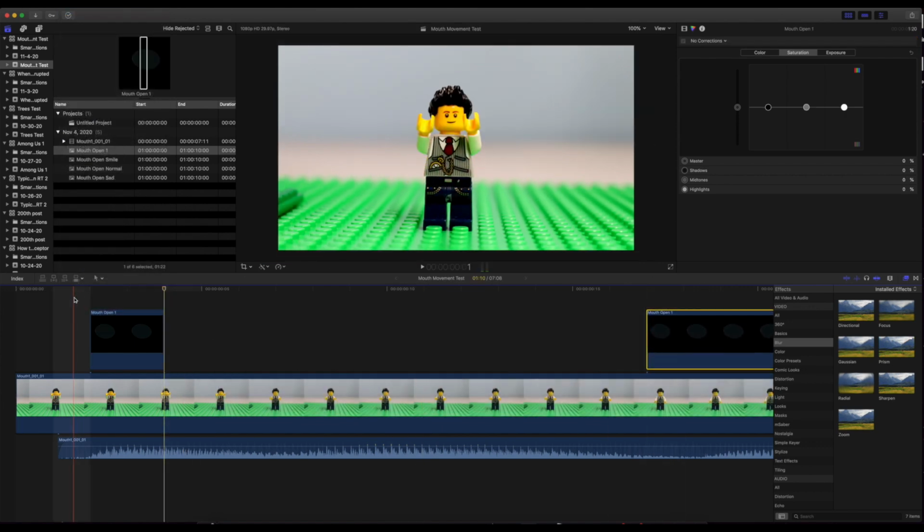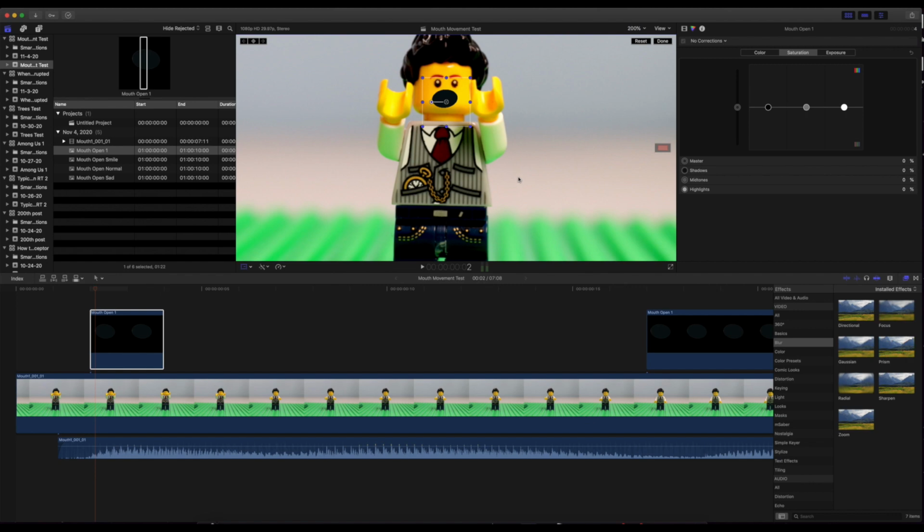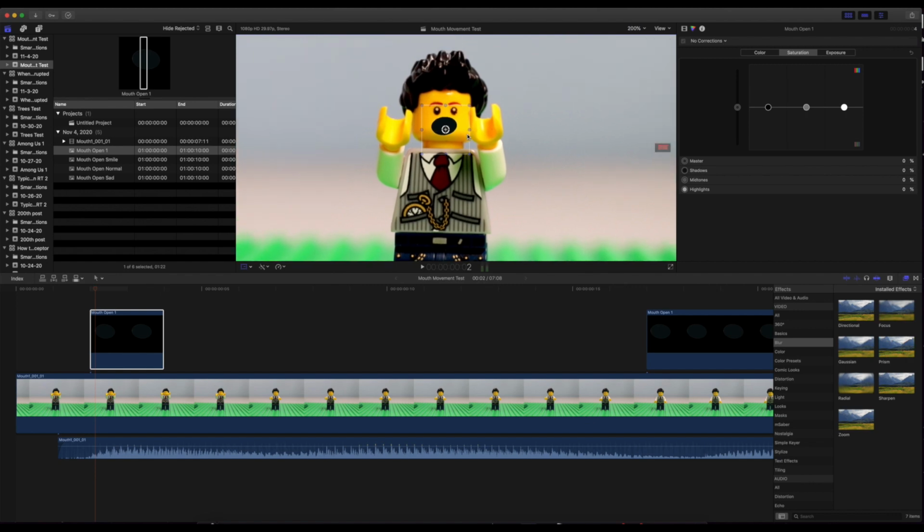So let's see. So all is here, and then we know he opens his mouth. So this, I'm going to have to shape it, size it so that it fits the guy's mouth. And let's have a bigger view here. That might be a bit too big for his mouth, for his face, but I want it big enough to cover his mouth. So this, I can shape it a little bit tighter like that. And that looks pretty good.